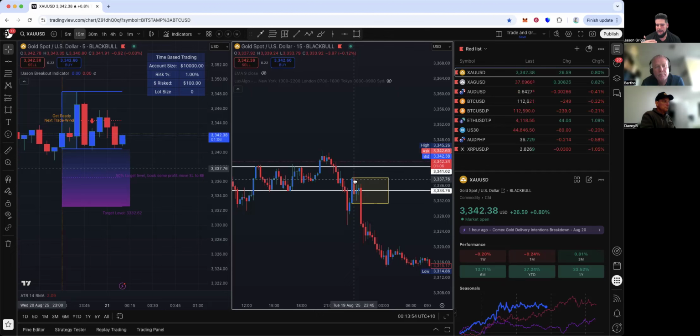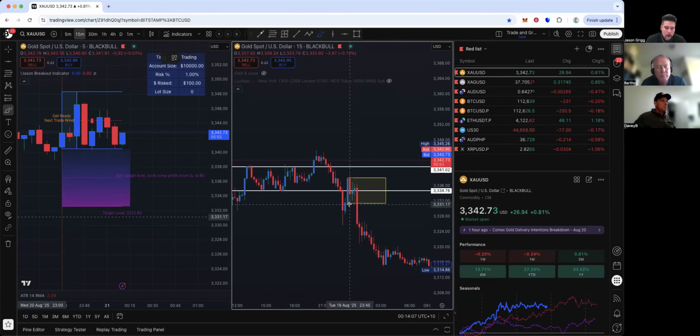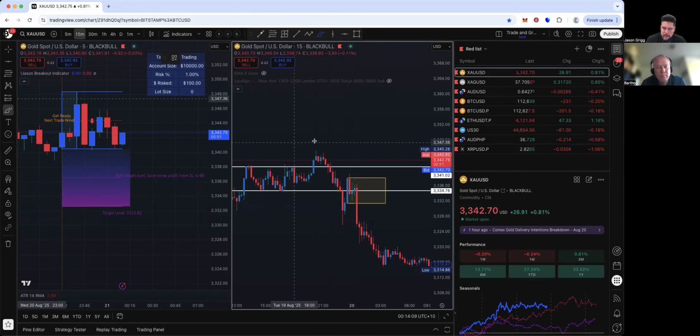Obviously the range is here, but if you've got previous structure at 20 pips, you shouldn't be taking it. But in saying that, I took it. The market moved and then it flipped against us. But the consideration for why I took the flip in this particular case, because every setup's going to be different, is market structure, right?